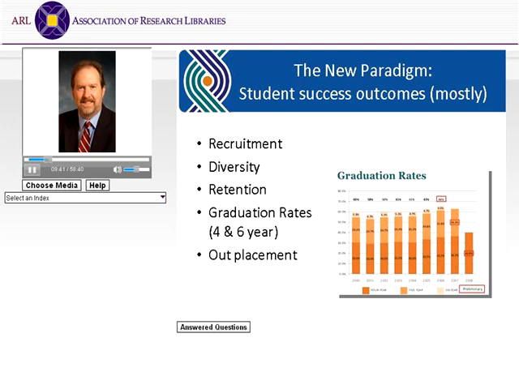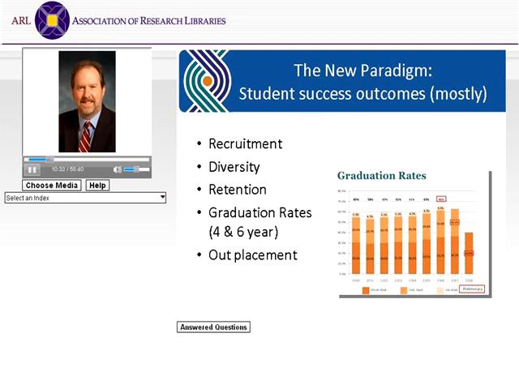In the new paradigm, just to be very candid about it, the things that the university looks at the most are measures of success that relate directly to student success: metrics around recruitment, metrics around improving the diversity of the campus, metrics around first-year retention rates, metrics around graduation, 4- and 6-year graduation rates, as well as outplacement. What sort of jobs are people getting? We do care and report metrics about the generation of research dollars, but the emphasis by and large has been on success outcomes that emphasize student success.